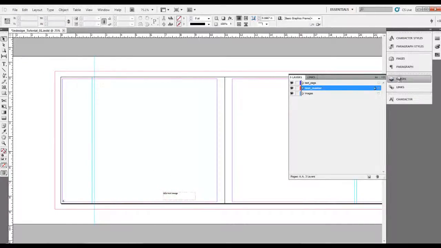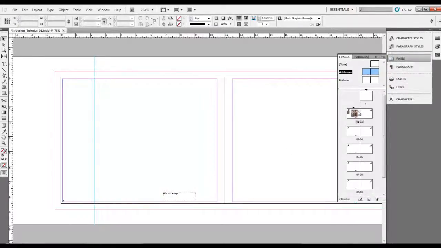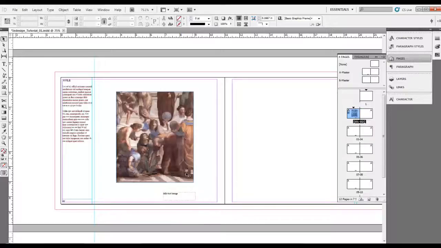So now if I go over into my pages and go to this first page, you'll see that it's indicated there. So in case that you want this to be in the same spot or at the same frame, what you can do is hit Control-Alt or Control-Shift again. It'll activate that, and now it's locally editable in your page.